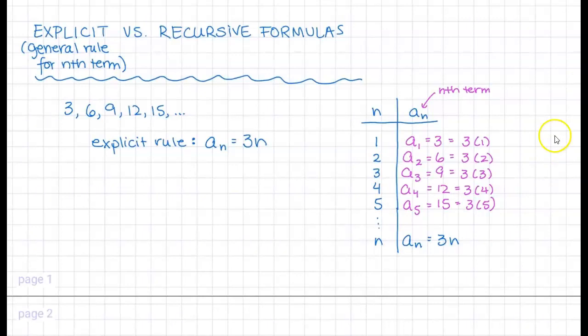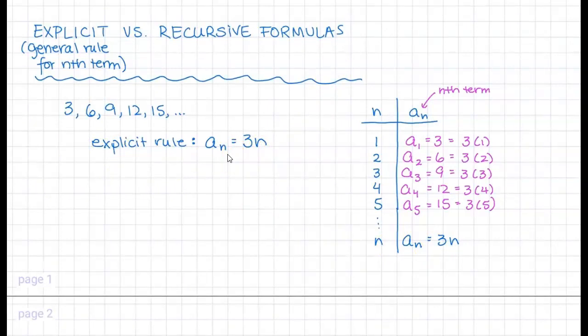So this isn't always so easy, finding the pattern. But once you find the pattern, everybody has their own strategy for this. It's kind of like puzzles. There's no one rule that you're always going to do. But a strategy you can use is, once you know how to describe the pattern, like it's just the multiples of 3, see if you can rewrite each one using a 1, 2, 3, 4, 5, with everything else staying the same. Then you can find the nth term. And that's an explicit rule, like I said. An explicit rule lets you explicitly find any term.